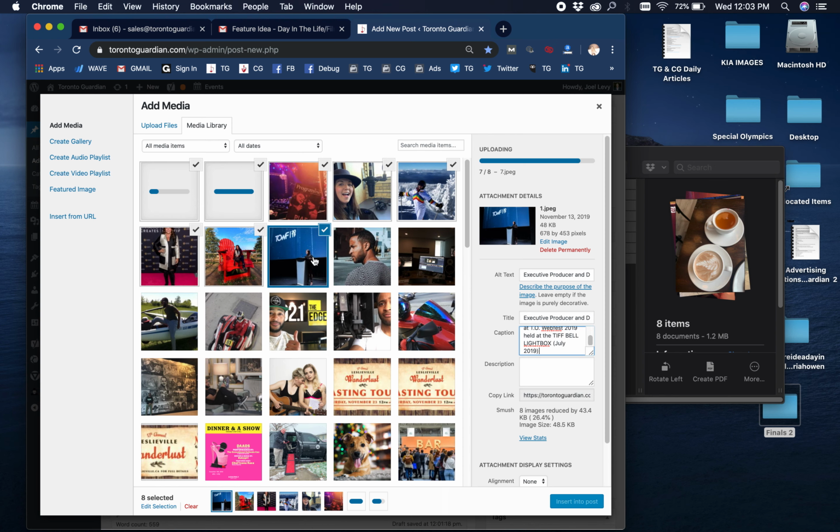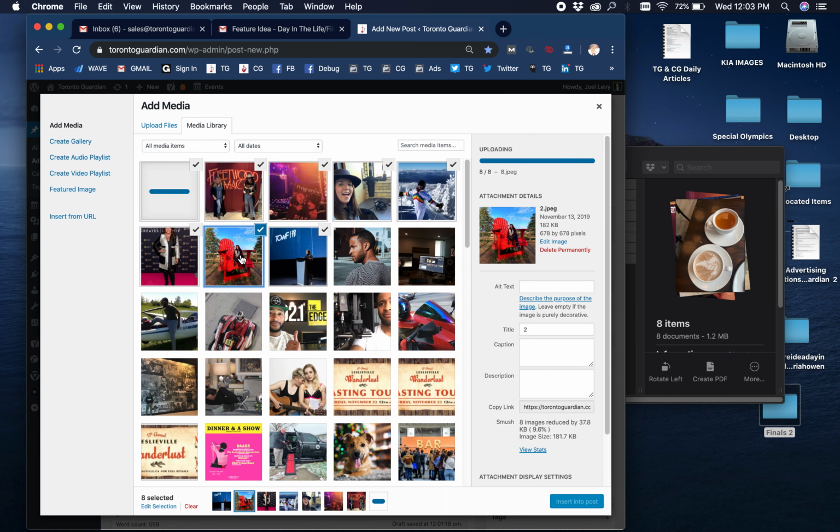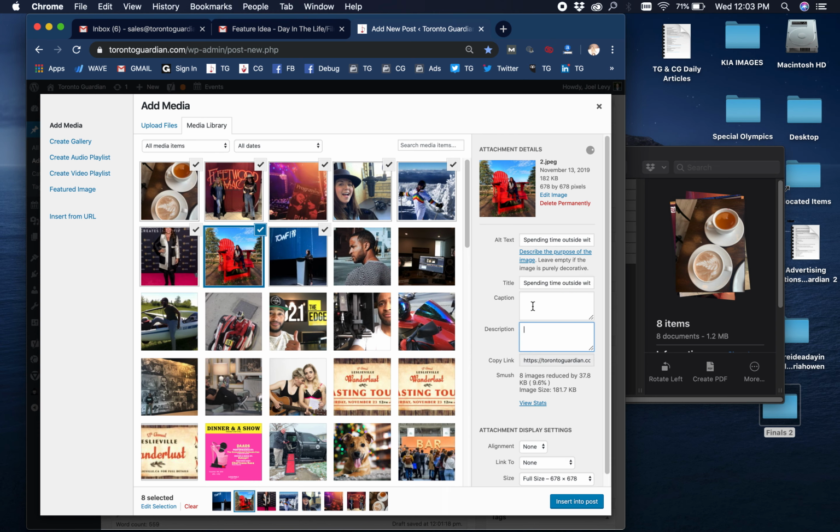And I'll make sure here when you're dropping in, you put the alt text, you put the title, and the caption, all 3.